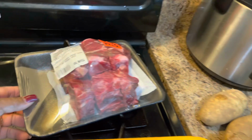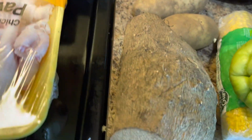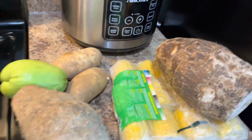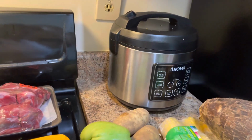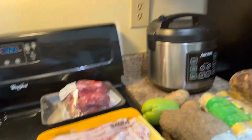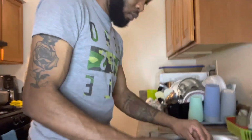Have a blessed day. Today my son is going to cook, and he's going to use beef, chicken foot, yam, potato, chocho, corn, and dasheen. We have a little more things to go inside, because we're going to have carrot and stuff inside. So I think this soup pot will be good today. Okay, guys, we're going to bring you along with us. He's preparing the chicken foot.